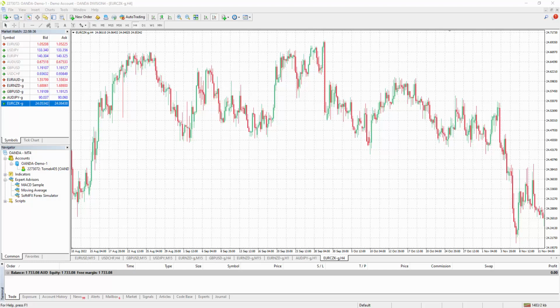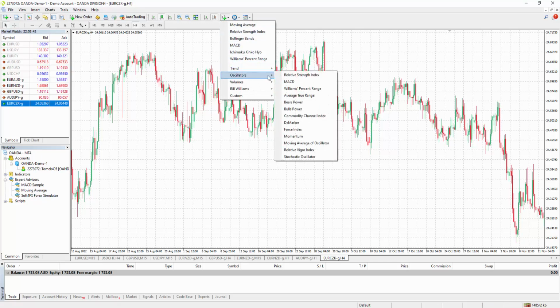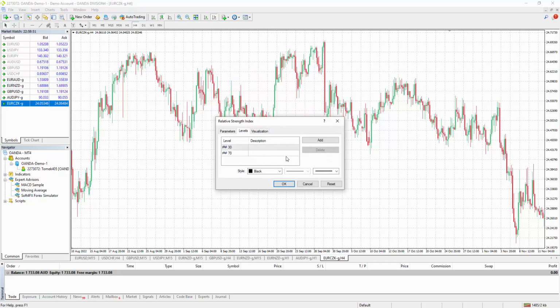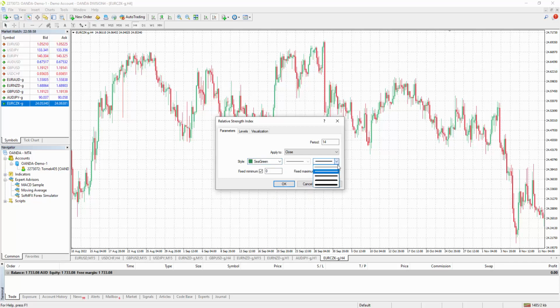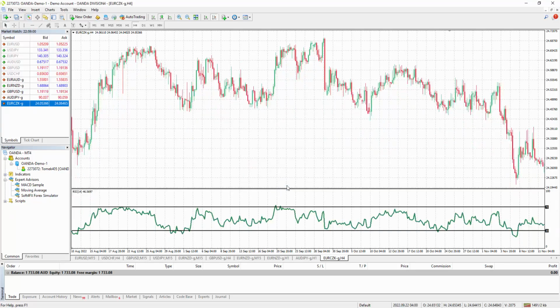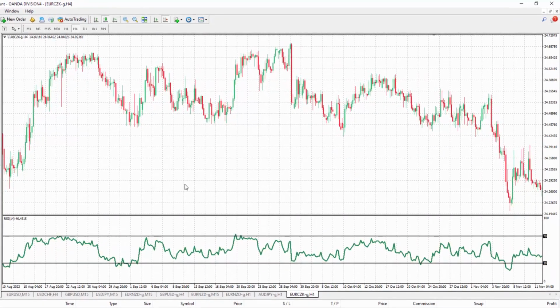Welcome back, and in this lesson I want to talk about the next type of indicators, and these are the oscillators. So you have a whole list of different oscillators here, and basically let's do the relative strength index first. Actually, I will just adjust it so it's a little bit more presentable. Yeah, that's pretty visible. So the way it works is you have two zones.